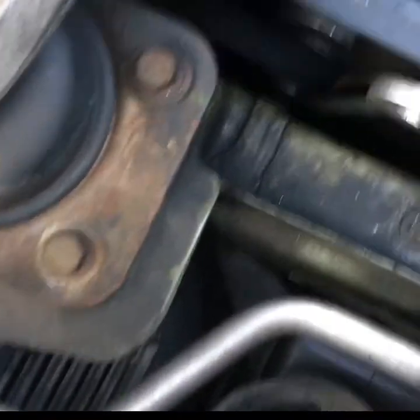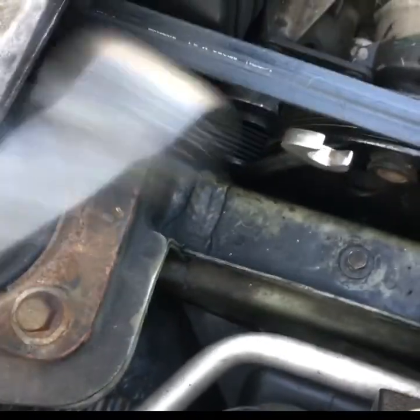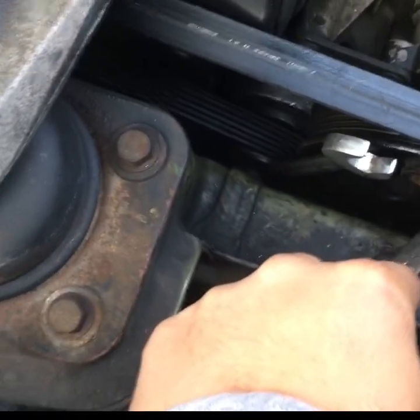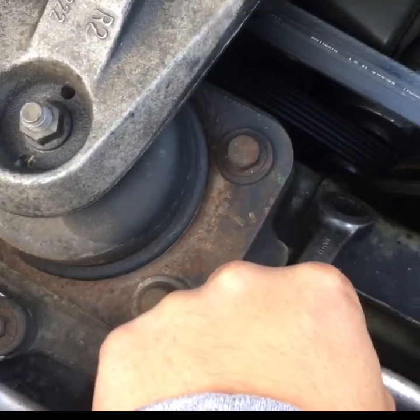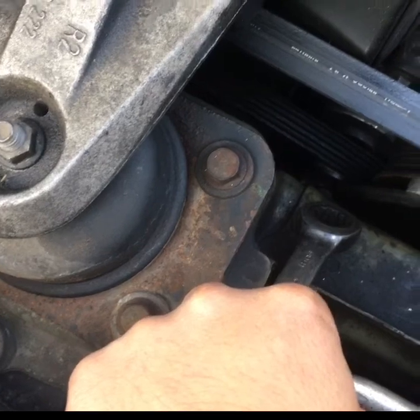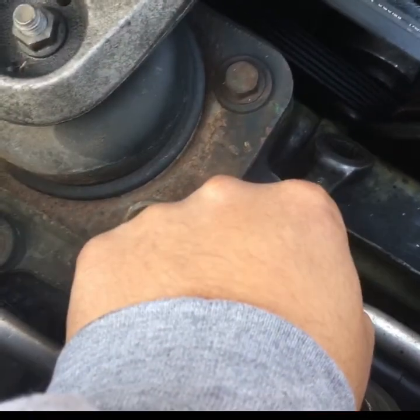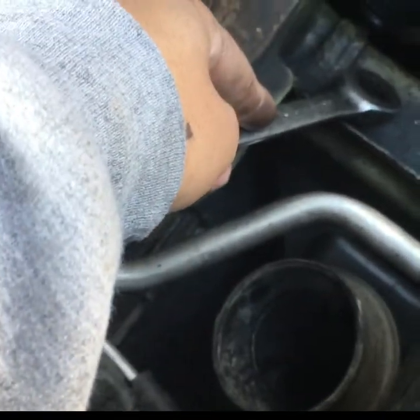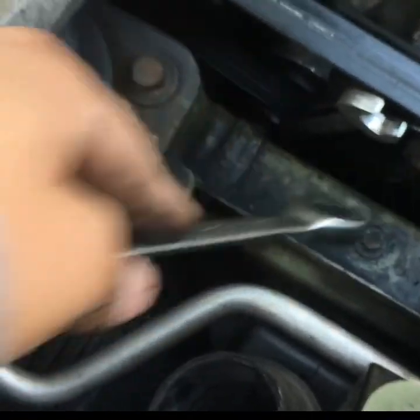Get all that out of the way, then you can move on to the belt. It is a size 15, so the pump is this guy right here that we're after, and that's going to be the pulley to remove the belt. I'll see if I can prop you guys up so you can see better. I'm going to go ahead and knock this belt off, then we'll move on to the next step.